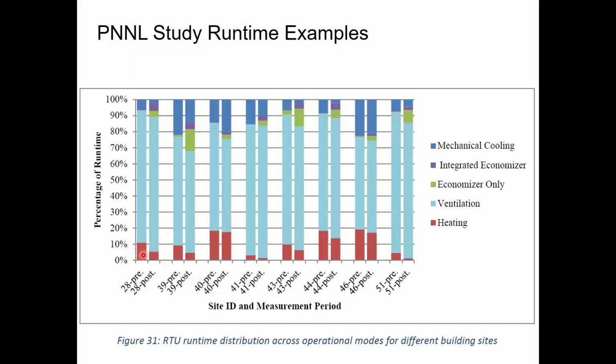Down here in red is how much time they spent in heating. It's not a lot of time. I mean, it may feel like it, especially if you live in a cold climate like everybody on this webinar does. But even in the cold climates, you're spending 18–20% in the heating mode. And that doesn't mean you're spending 18–20% in the heating season. We're in that season for like 7 months. You're spending that much time in the heating mode.